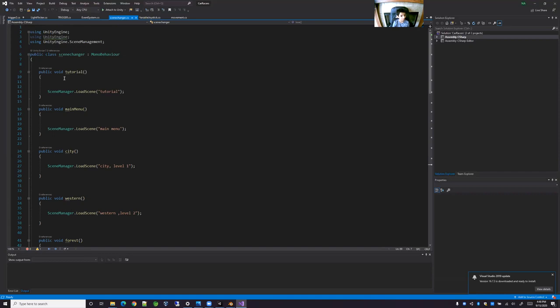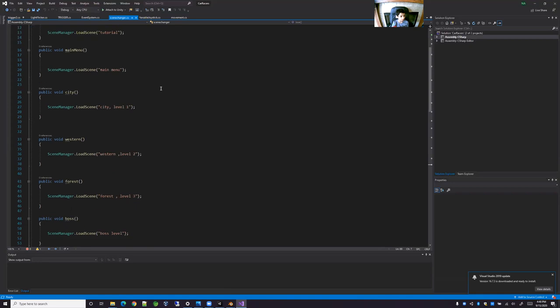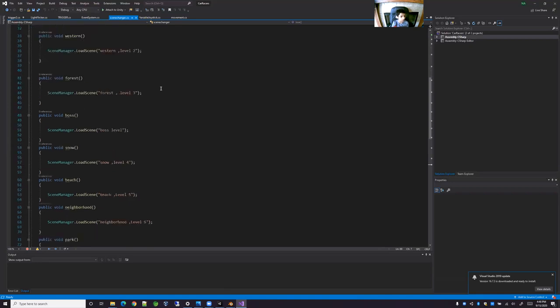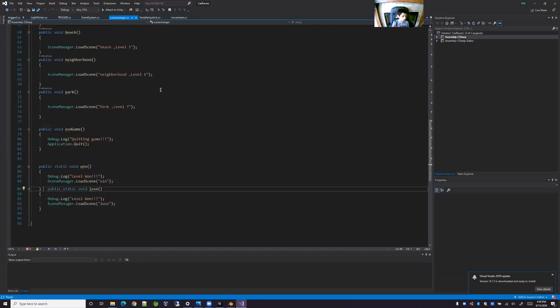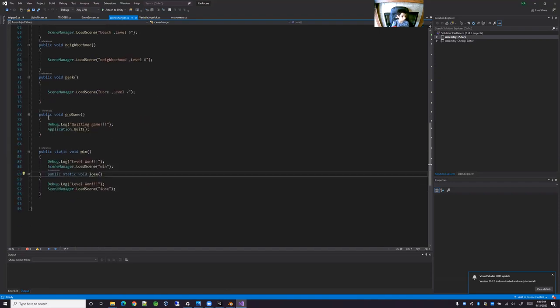So this scene is the tutorial scene, and it's there. But just specifically for the ones that I want to make you lose or win, they're down here. And instead of saying public void end game or something, public void park, which is one of the scenes, I say public static void, and then Debug.Log and all of that. So it's a little special, but yeah.